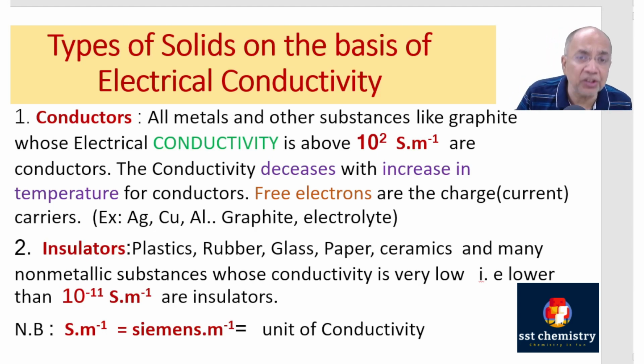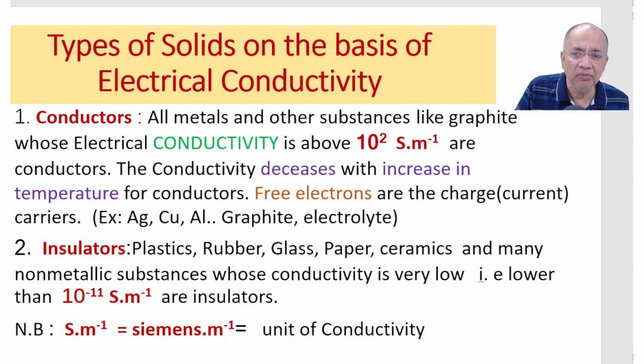So these are conductors which have higher conductivity, and in the proper unit it is more than 100 Siemens per meter. Forget about Siemens per meter. This is a unit of conductivity which you will learn at a higher level. If it exceeds 100, or 10 to the power positive 2, then we brand that as conductors. And it is the free electrons present in that conductor which are responsible for conduction.